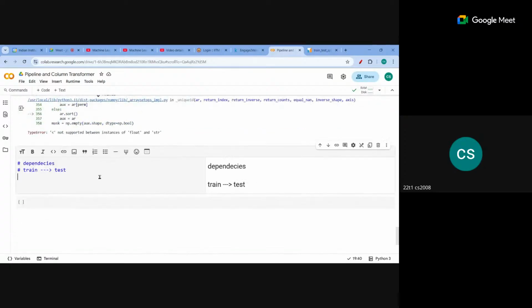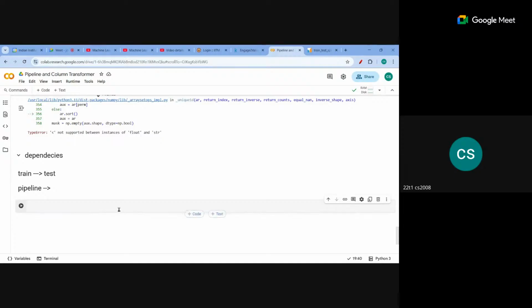So here you can definitely use a pipeline. The pipeline will streamline the whole process of the earlier steps. You just need to send the data, and the rest of the process will be done. And on the test set, it will be very easy to do the same thing. So how to write a pipeline, that we can see now.